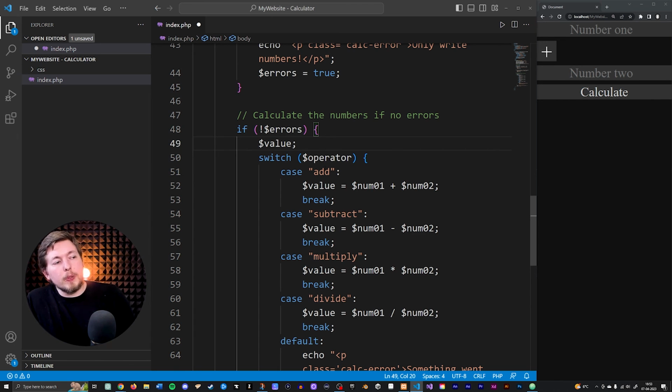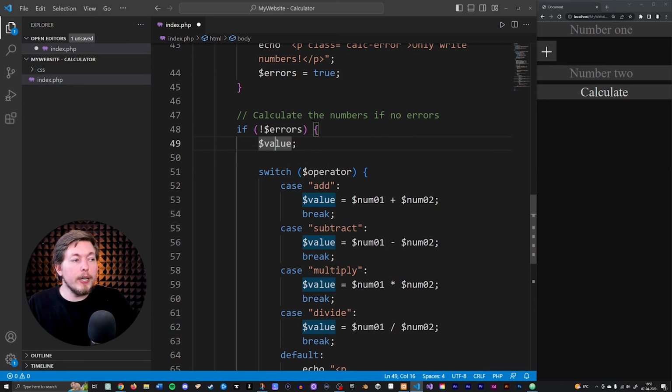Now typically we would be able to just declare the variable like I just did here, so we just have a variable, but we don't assign any sort of data to it. However, in some cases that is going to throw an error message for some people. It is not going to work. It's going to have a reference error or something. So what we want to do here is assign something to it as a default, which is going to be 0.